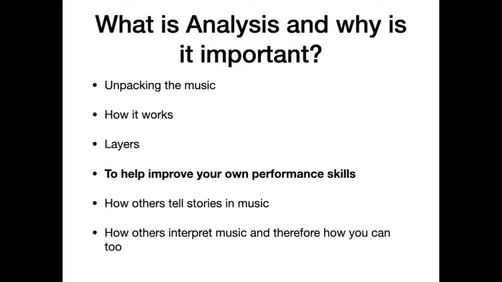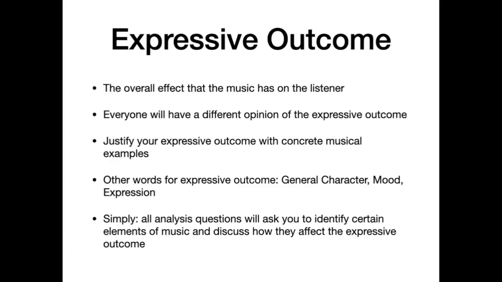First of all, this is a quick recap. You can look at my first 5 videos to revise the reasons why analysis is important in music studies. It helps us to unpack the music, shows us how it works, exposes the layers in the music. But the biggest thing is to help us to improve our own performance skills. How? Because we can investigate how others tell stories in their music, and then of course how they interpret the music, and therefore how we can interpret the music in our own performance style.